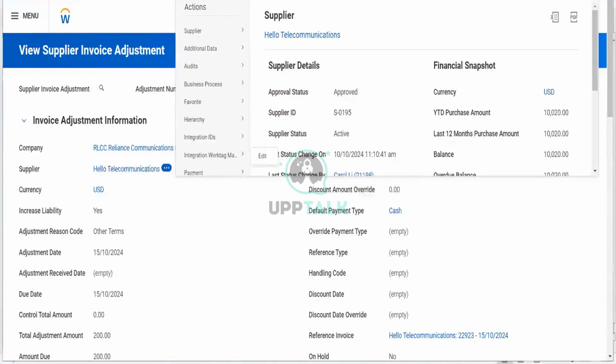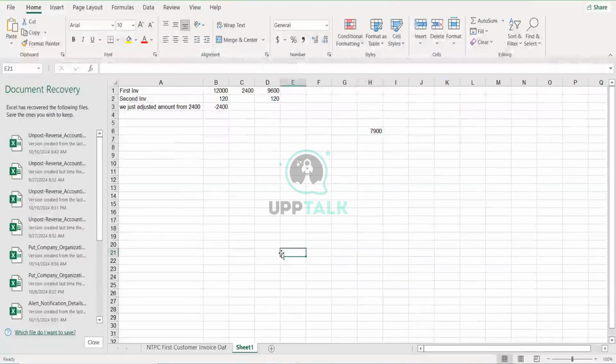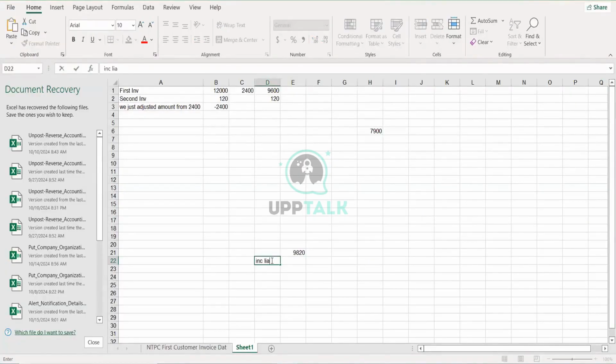See my balance now. Before this adjustment it was 9820. Now I did one adjustment where I said increase the liability of Reliance Communication by another 200.